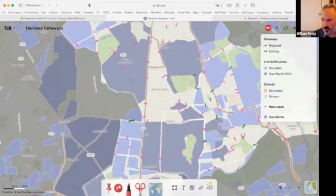Okay. Context for this is that Hackney had put in a whole load of low traffic neighborhoods. So in a very short space of time, they'd taken lots of what were previously quite unsafe, unpleasant roads to cycle on, made them pleasant and safe to cycle on, which is great. We love that kind of thing. The problem with this was that to get from one to the other, you had to cross over busy main roads, often without anything to help you. So we identified an opportunity to map those places where some kind of safe crossing over the main road was needed, kind of in the spirit of coming up with some easy wins, because there's never a huge amount of money for this kind of thing. So that was our task.